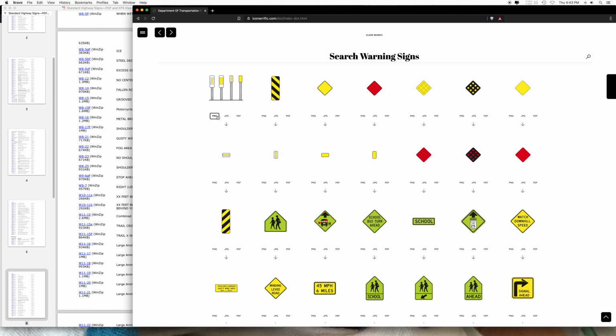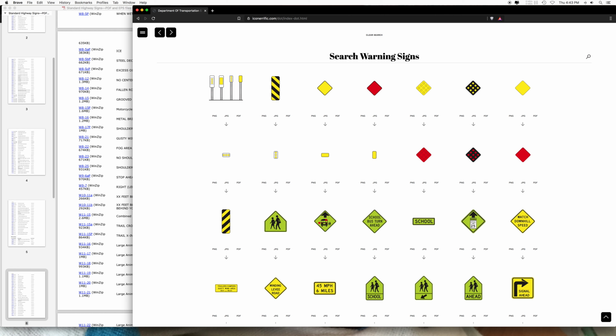Hopefully you can see the download a PNG, download a JPEG, download a PDF, or the main arrow, which will be an SVG file. And with SVG files, you can convert them into any other file that you need. You can also adjust line stroke and colors and things like that.